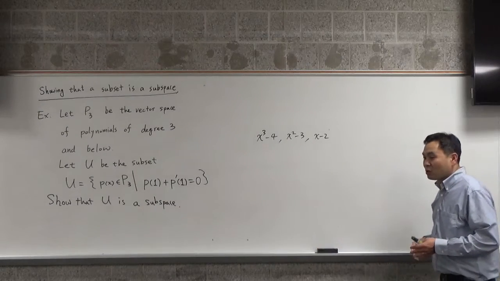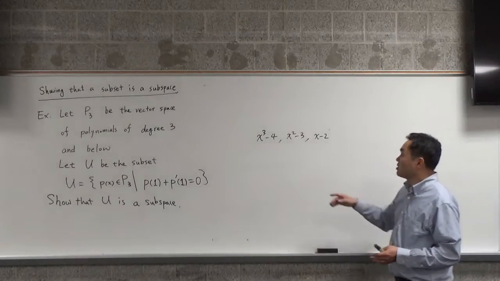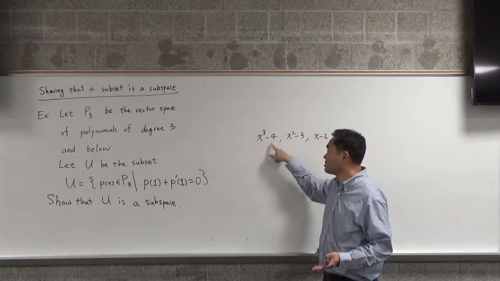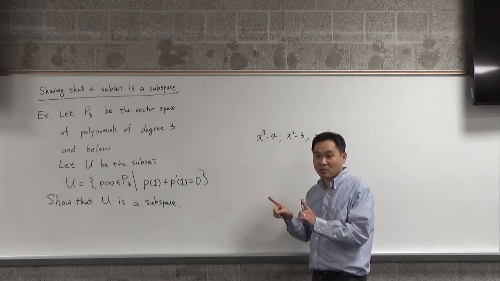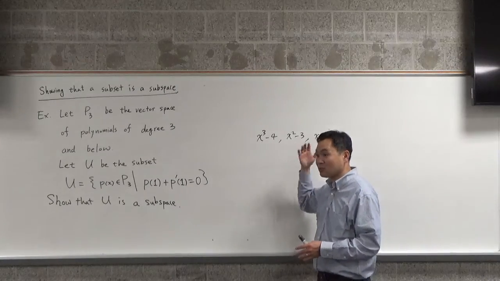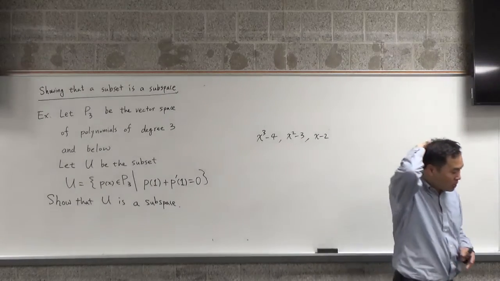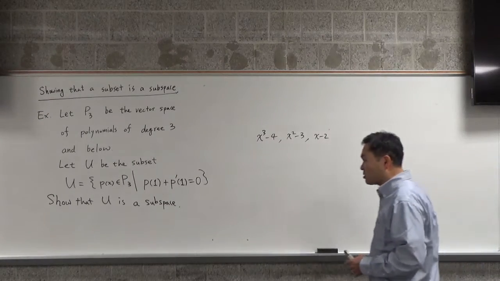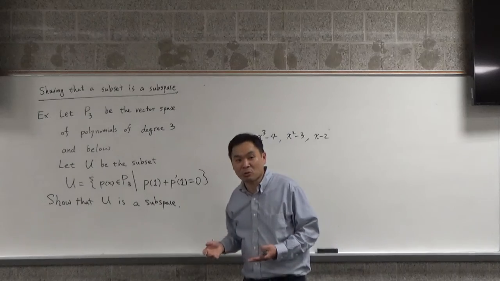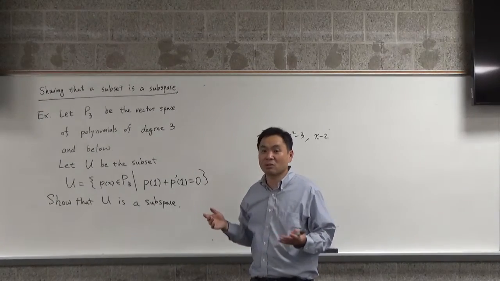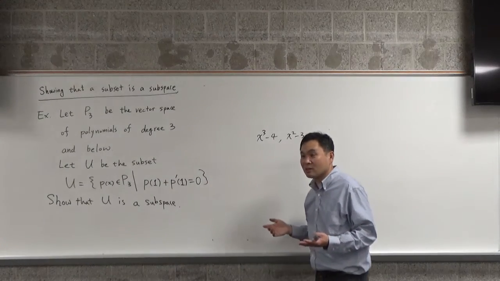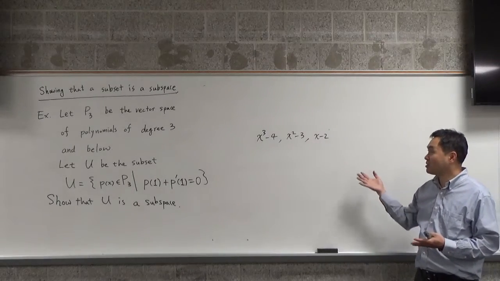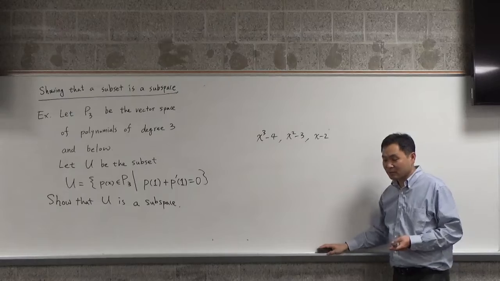But then, what do you mean by the angles between these two vectors? That makes no sense because these are not geometrical vectors that we know of, right? These are abstract vectors. So when you try to talk about angles between vectors, you realize the only way you can make sense of angles between vectors is if you have an inner product. Only when you have an inner product can you talk about angles between vectors.